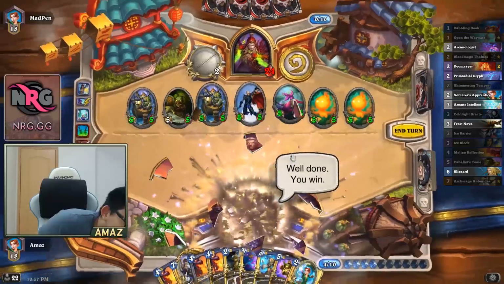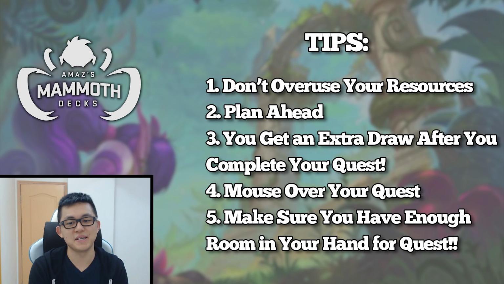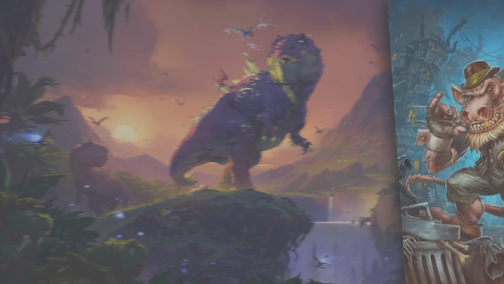Oh god. Do not cast an Arcane Intellect into 10 cards, completing a quest, and then failing to put it into your hand. Finally, perhaps the meta is full of Exodia Mages, and you are the one that needs to defeat this type of deck.